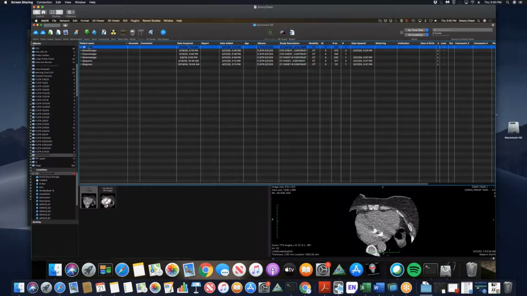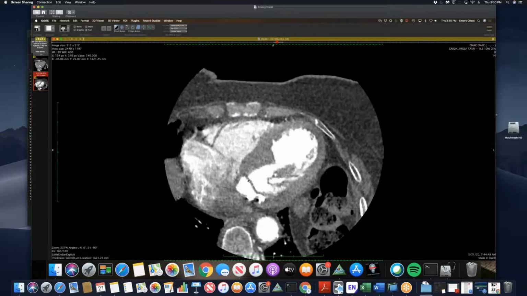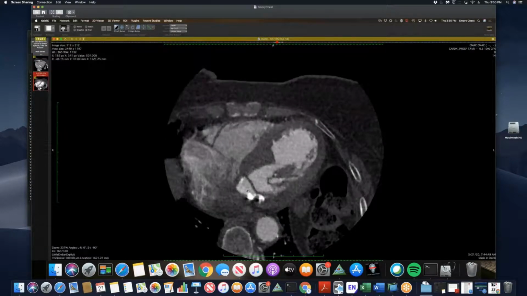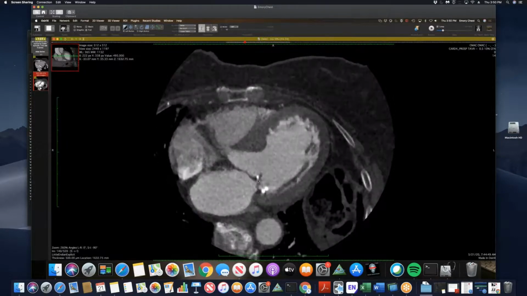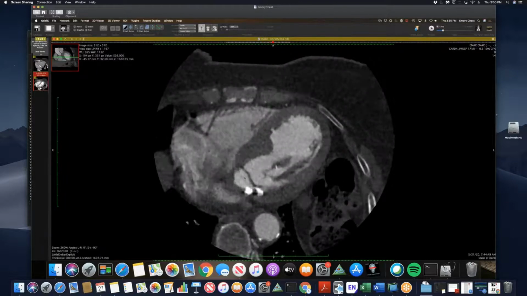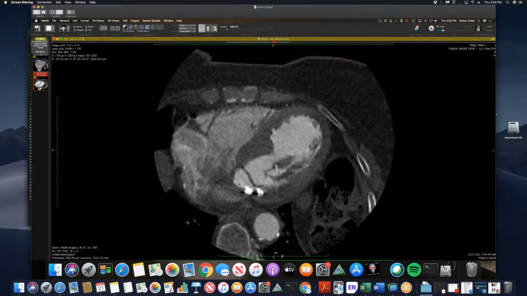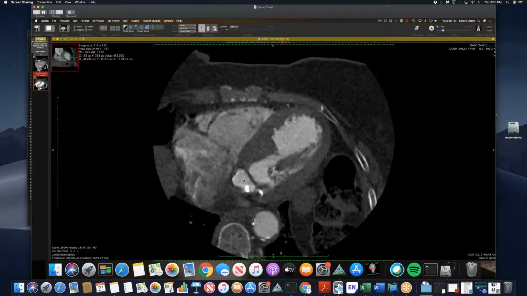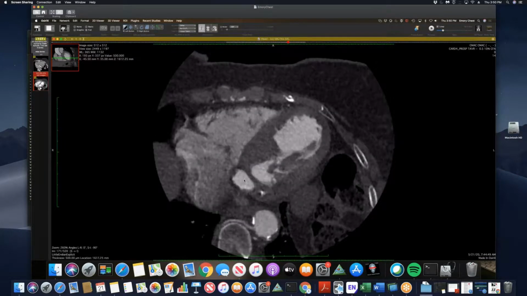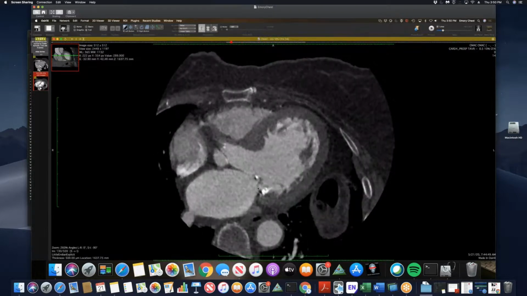Okay, so I'll show another one. This one was a quick one. This is a coronary CTA, but the interesting finding is not in the coronary arteries. It's this abnormality adjacent to the mitral valve apparatus, and it has the same density as the contrast. It looks almost like a cavity or a pseudoaneurysm, but you can see all this mitral annular calcification around it.